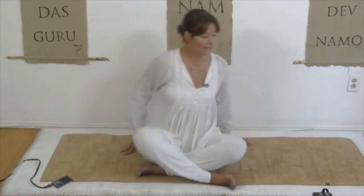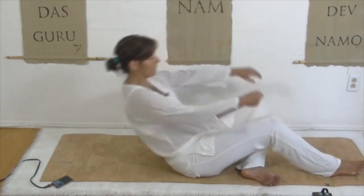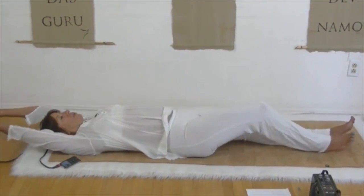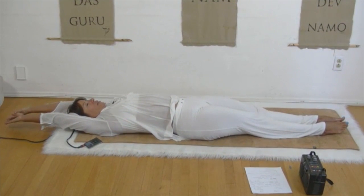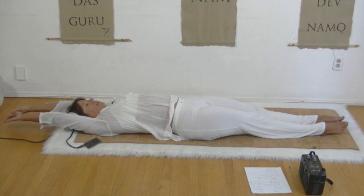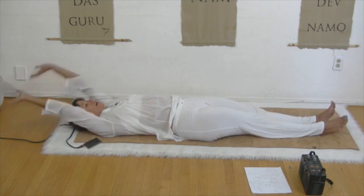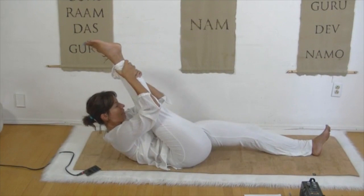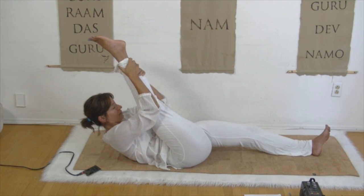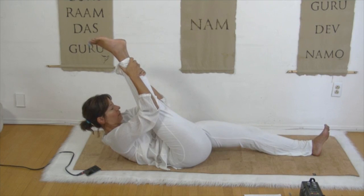All right, let's lie down and stretch your body first. Stretch your arms above the head, point your toes, tense your buttocks, a really good stretch. Inhale, exhale, sigh. Bring your right leg up, head towards the knee, and breathe. Exhale through the mouth.